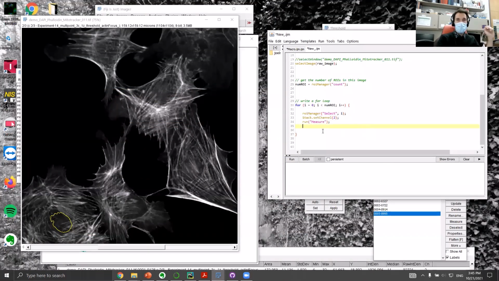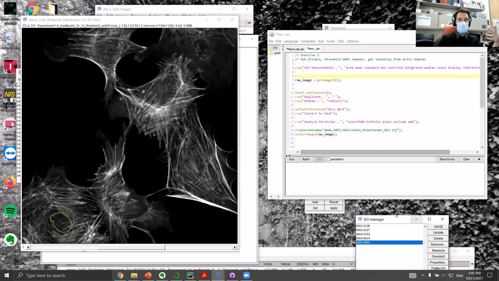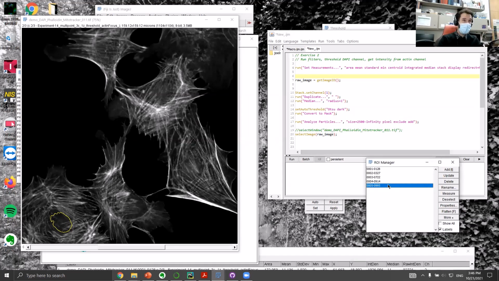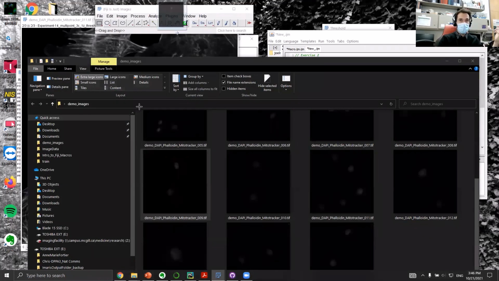So with that, we have something like this, which is pretty good. One last little decoration that I'll put in at the top of the script is that right now we're not running this on multiple files in a folder. We're just applying this on the open file, and we're not going to batch process this macro in this workshop, although you totally could work on it. So what we want to do is still make our lives a little bit easier. If we were to run this, close it, open another file and run it, all these regions of interest from the previous file would still be there.